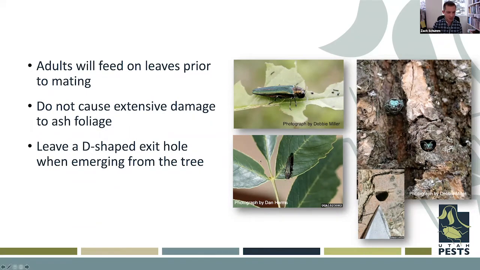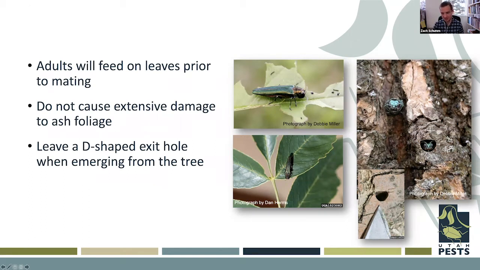So the most important diagnostic feature that I can give you today, or way that we can scout for emerald ash borer in the field, is to actually look for this exit hole from the adult. So we have these larvae that are feeding within the tree, and then they're going to pupate in the spring, and then they're going to need to emerge out of the tree. And characteristically, when emerald ash borer does this, they leave these nearly perfect D-shaped exit holes. Not a lot of other insects do that. So if you're seeing that in ash, that's a really big concern, especially if you're in the state of Utah. So if you see that, people need to know about it, essentially, right? So look for those D-shaped exit holes.